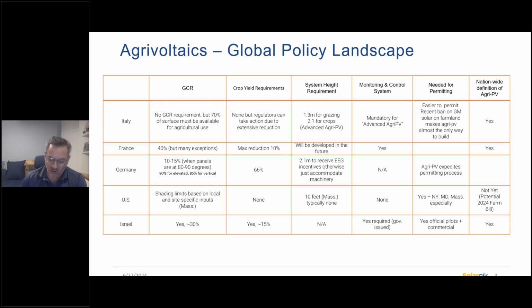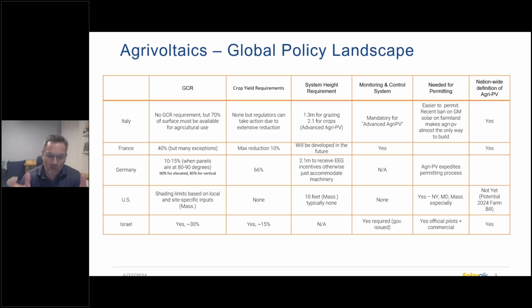As Noam covered well before, the global regulation that we're seeing come out of Europe and slowly being adopted in North America is putting a lot of components in place that are geared to protect agriculture. Why is that? Because we know that, especially the developers and the investors, the money for this is really on the solar energy side. If we just left this to itself, we would probably see a lot of solar farms without much growing underneath.